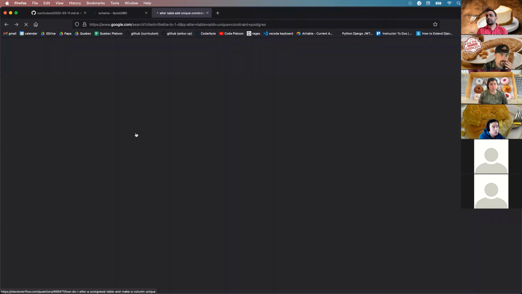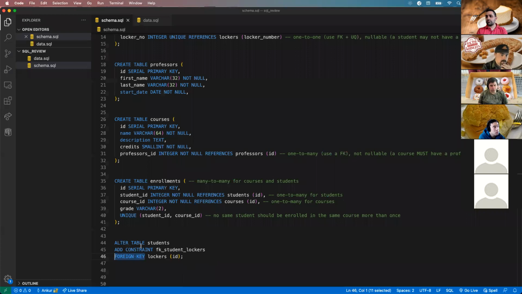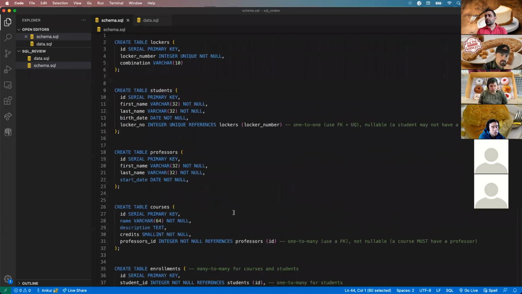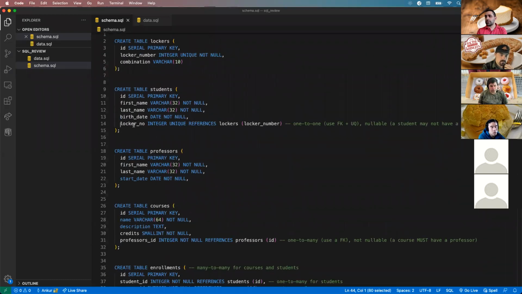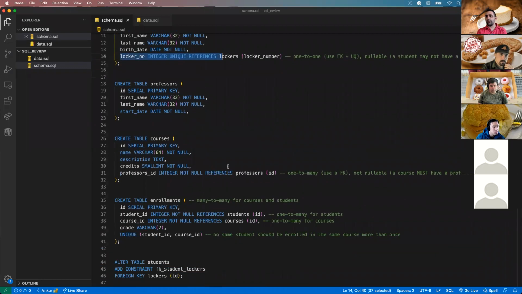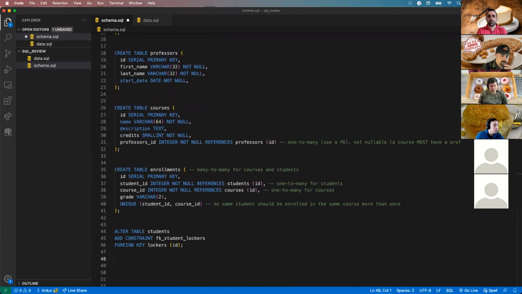And so yeah, this is the same thing as this, except I don't have the unique constraint in there. So if I wanted the unique constraint, I would need to add that additionally. So alter table students. If I don't want students to have the same locker, I'll need to add constraints, unique, what field? Locker number in this case.